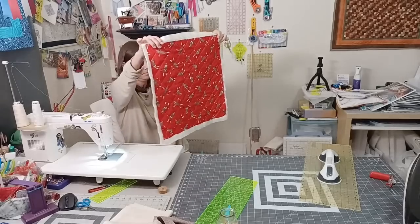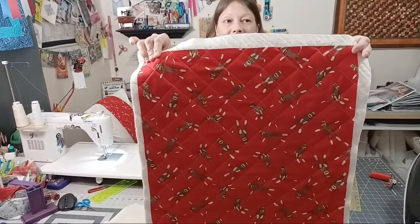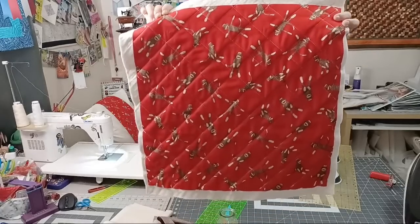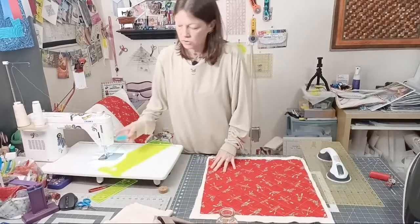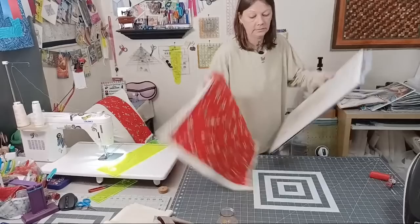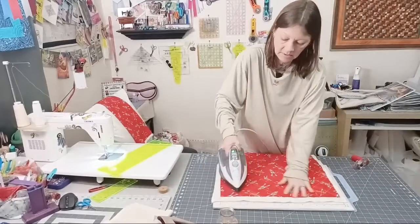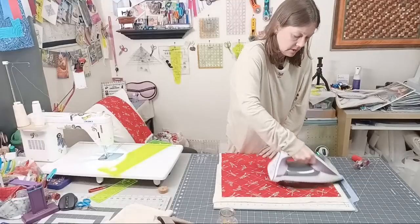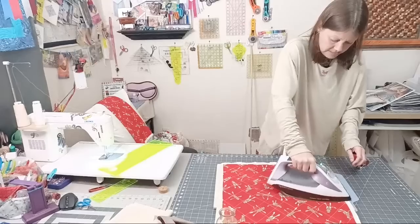Did it pucker on the back? It did not — look at that, I got lucky. It is nicely cross-hatched. The back side also did not pucker. No fighting sock monkeys today. Let's trim this down — after giving it a good flattening, I'm pressing it with steam and iron, nice and flat. The iron and the sock monkeys need some heat; they say 'warm me up, Tiffany.'